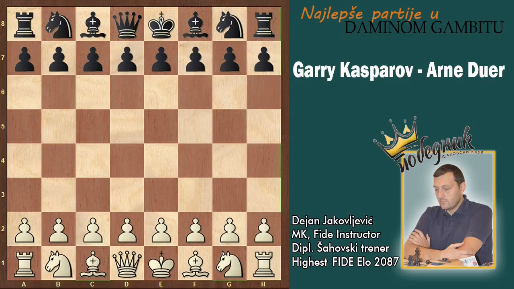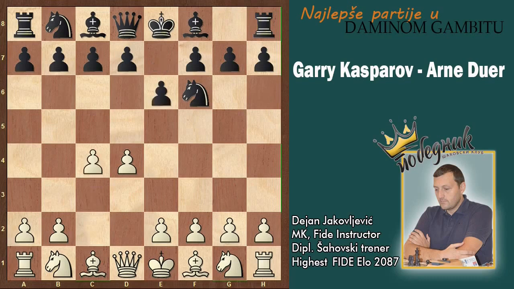This match is from the 1981 World Junior Championship in Graz, played between Kasparov and the Austrian Duer. Kasparov was white and opened with d4. Duer played knight to f6, but as we know, the Queen's Gambit starts with d4, d5 and c4. There are other variations of this play, such as this one, which was d4, knight f6, c4 and e6. Kasparov plays knight c3, and after d5, this is a board from the Queen's Gambit, the declined variant.